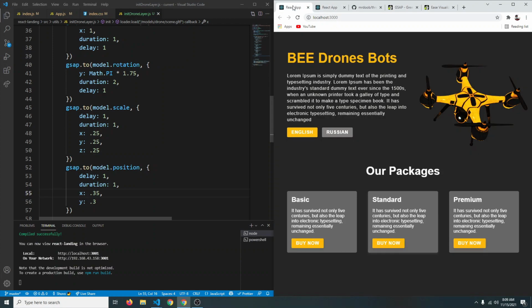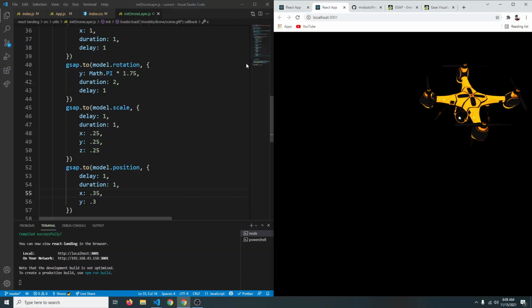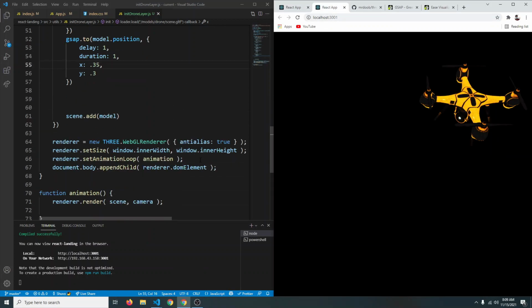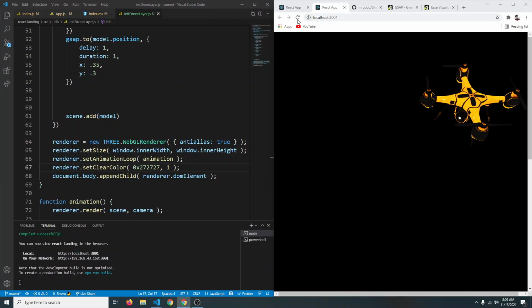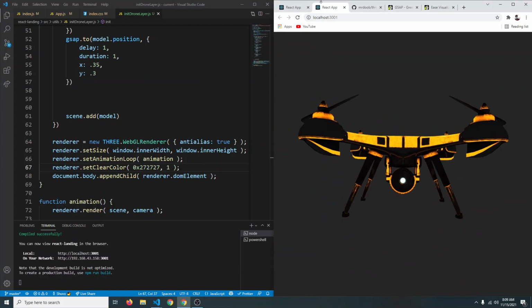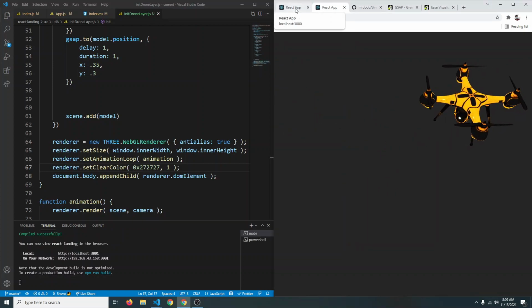So now what we are going to do is also change this color to this grayer color. So let's change the gray color. So we can say renderer.setClearColor, and here we have to pass a value again, a hexadecimal value. So I'm going to say 272727. Save it. So now we have this grayer color. So now our project is looking like what we had in the finished project, like so.